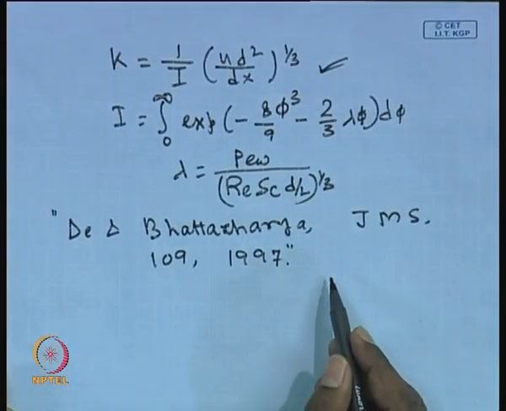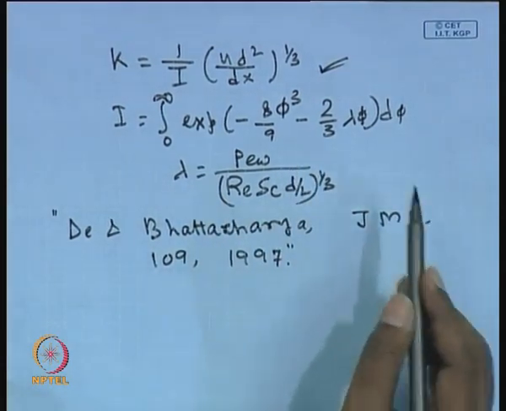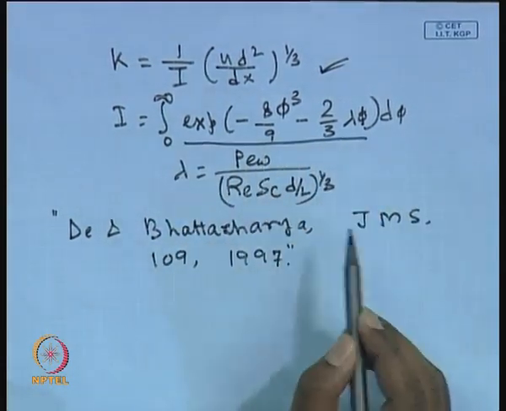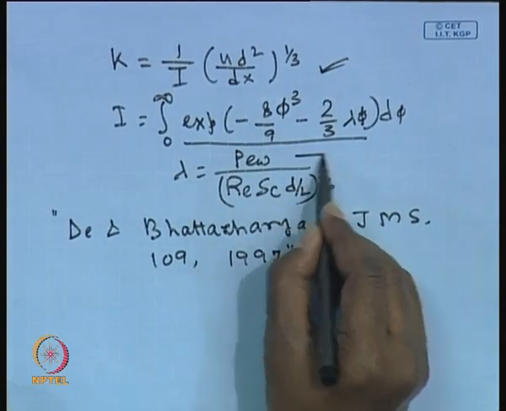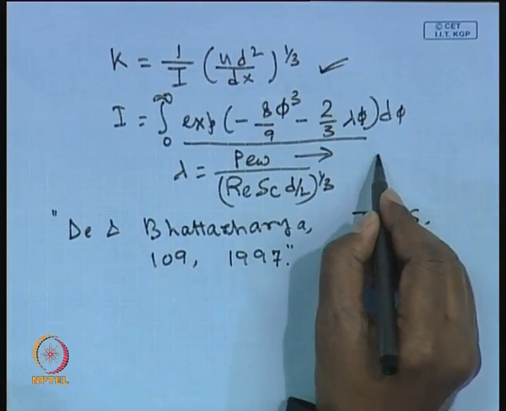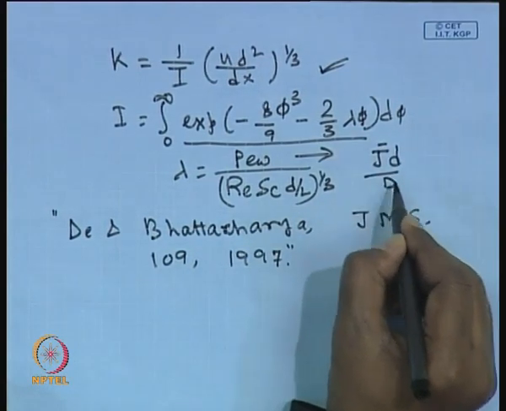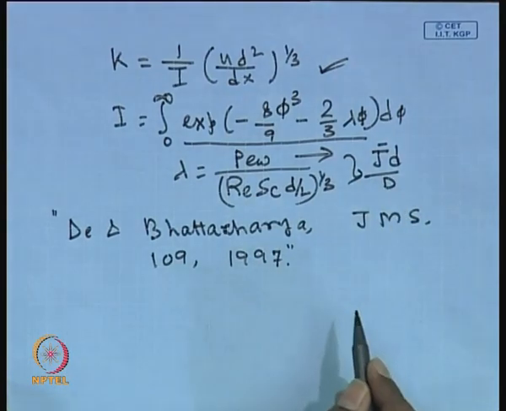Just look into this reference and see how the radial tubular polar coordinate has been solved, and you will be getting this expression of mass transfer coefficient as a function of x. The form of the definite integral will be taken this form, and this P w is nothing but the length average permeate flux. That means, this P w is nothing but J bar d over d, the non dimensional permeate flux.